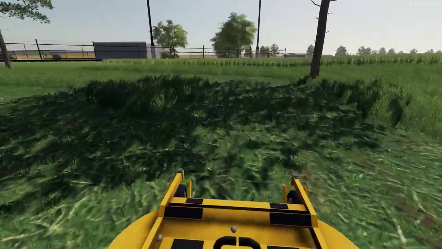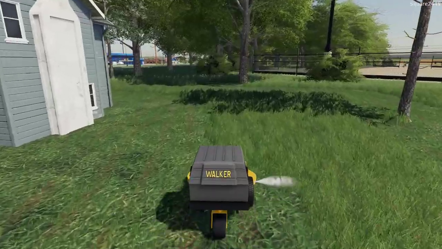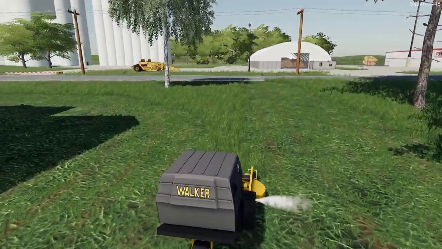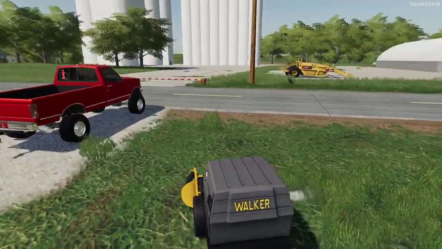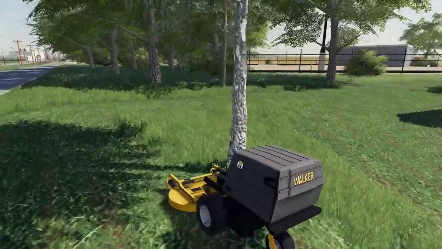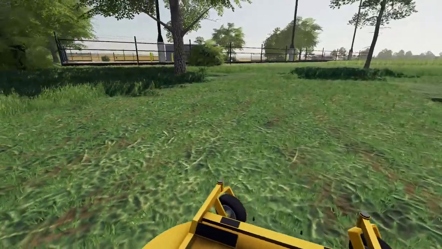Now I do also want to find ways to make it more realistic when using this walker mower, being able to empty it out, different things like that, having barrels with us, trash cans to dump the grass in. Now I definitely want to do things like that, because it is realistic to empty the hopper 2-3 times per lawn, especially lawns of this size.